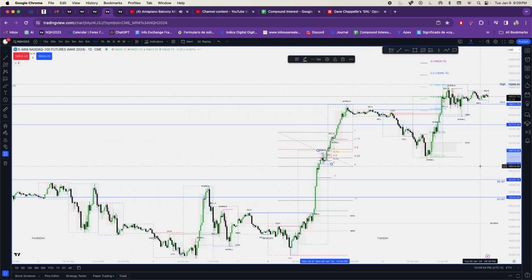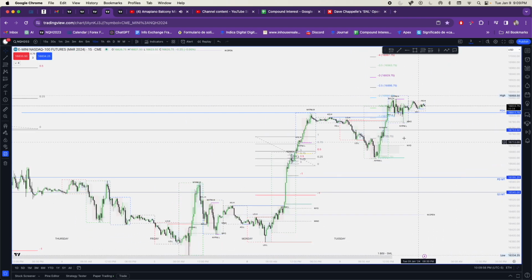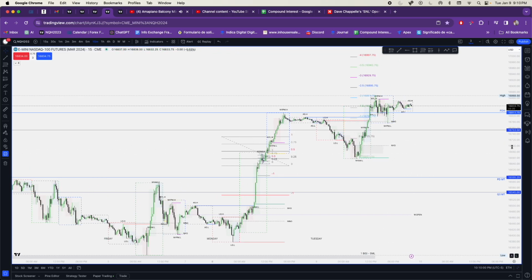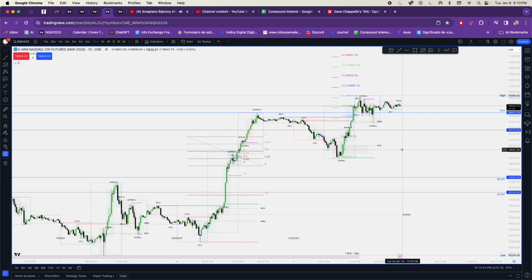I was bullish on the day, but I got some nice little runs in. Close green on the day, four figures. But hey, it'd have been nice to run this all the way up. But anyways, that's all I got to say.